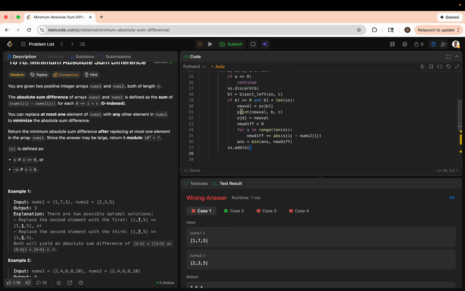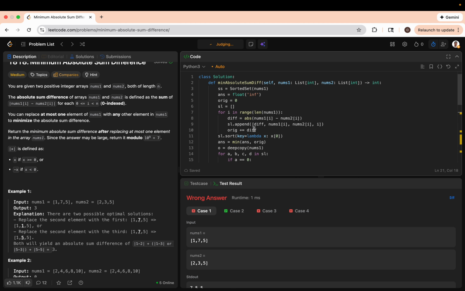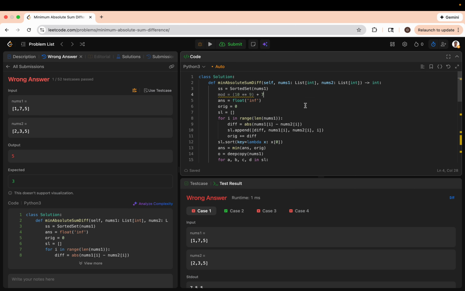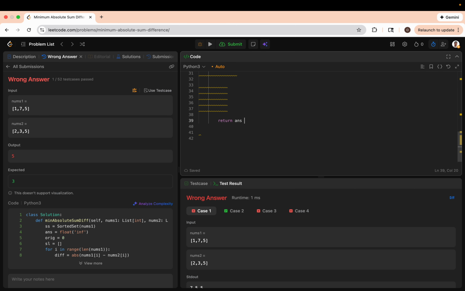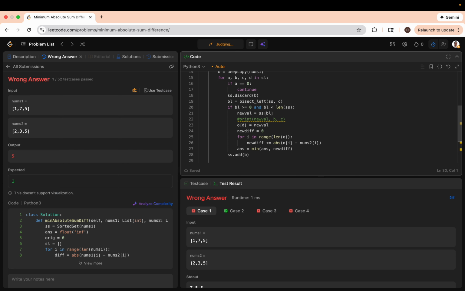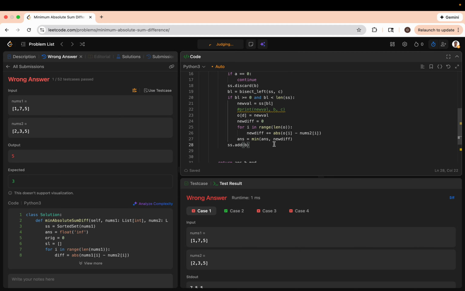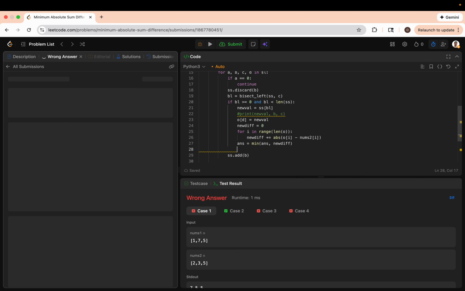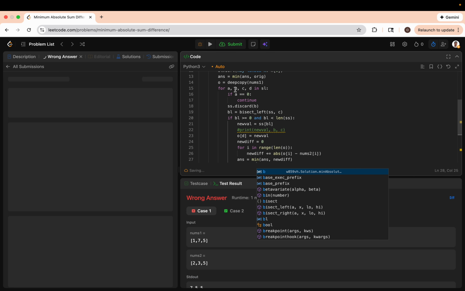And then, okay, let's go ahead and submit this just to see how many tests we pass. And then again, at the end, obviously you need your modulo, so let's do that. Plus 7. Okay, and then modulo mod. So that's not really going to make a difference here, but let's go ahead and add that. Oh, and the other thing, we have to go ahead and re-add this to the original value, right? We have to resort it back to B.